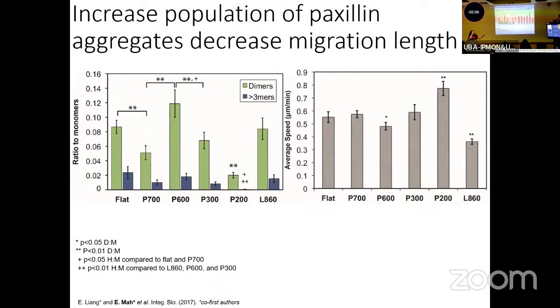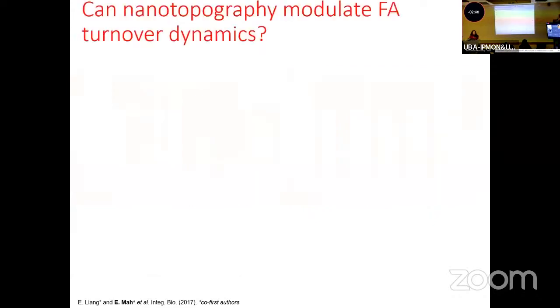And I didn't have time to explain this, but what's happening with the paxillin protein is that smaller aggregates are disassembling when the cells have to move. So it gets stuck. Now those proteins disassemble, it goes forward, they reappear, then they dissipate, and they continue to do this. But the aggregates get smaller and smaller. And they get smaller and smaller as the distance between the posts gets shorter and shorter and shorter. Okay, so there's definitely a trend here.